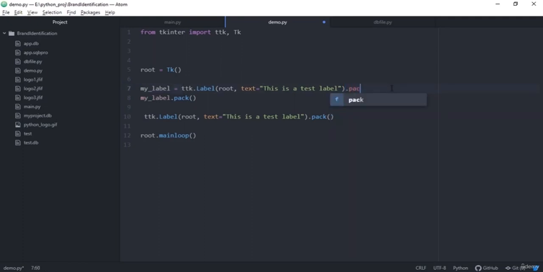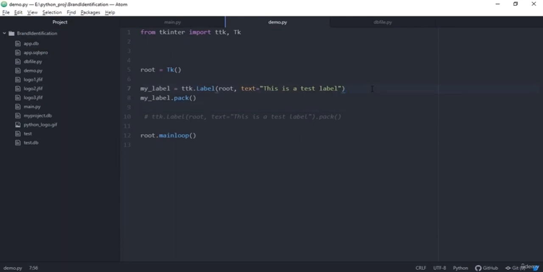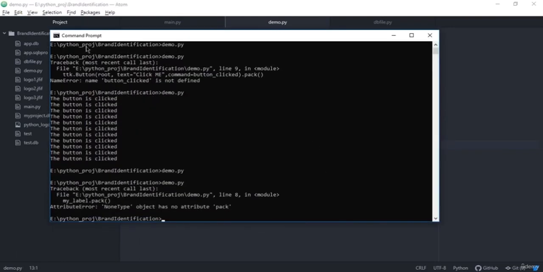But if I use the geometry manager on this, it will no longer return this object, right? So if I just comment it out and run the program, you can see no difference. So this is a test label, exactly as it appears. But if I do pack on this, the variable will get nothing, it will get None, and the None is stored here, and it will prompt something like 'None has no attribute pack'. It's because I use the pack method on it. The widget, you can see no changes in the window. It will just work fine.